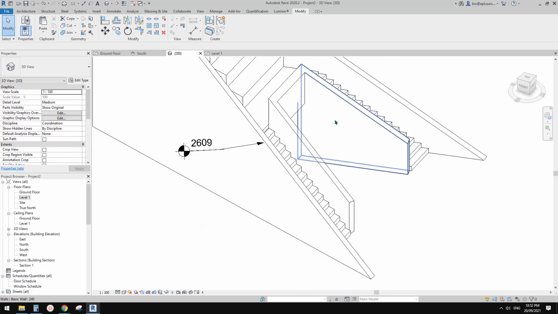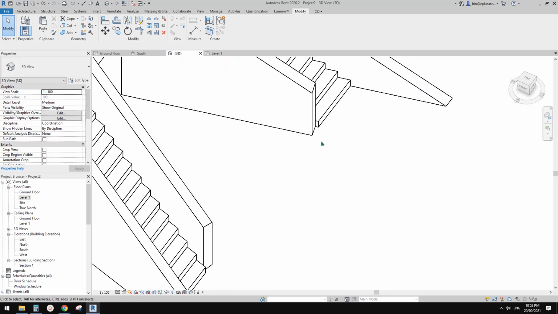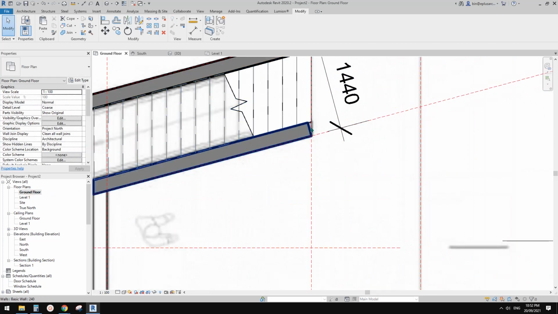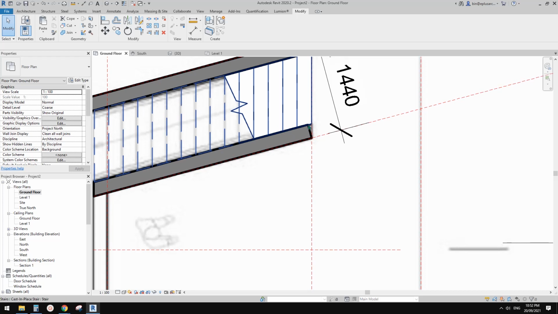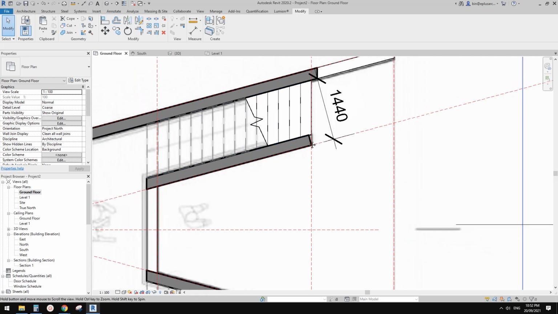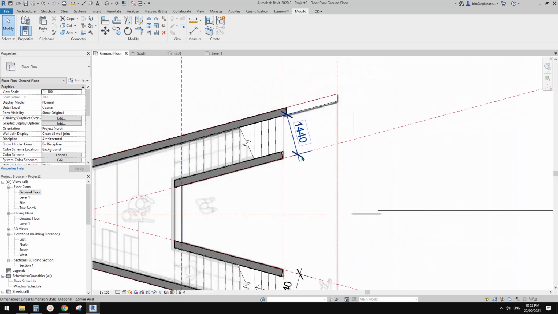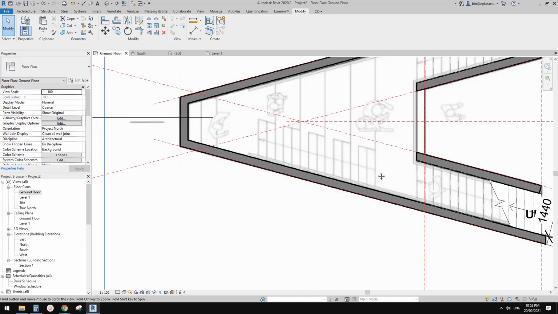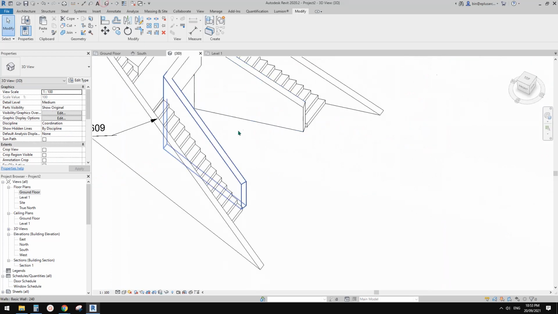Just use this wall joins to flip the wall. And I think, yeah, and of course, for these, if it's needed, I'll just use model in place, just do extrusion to make them align to this reference plane. So, okay, now let's have a look at this end.